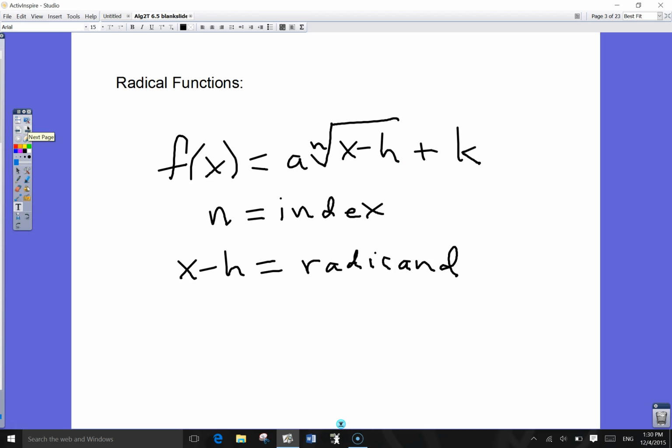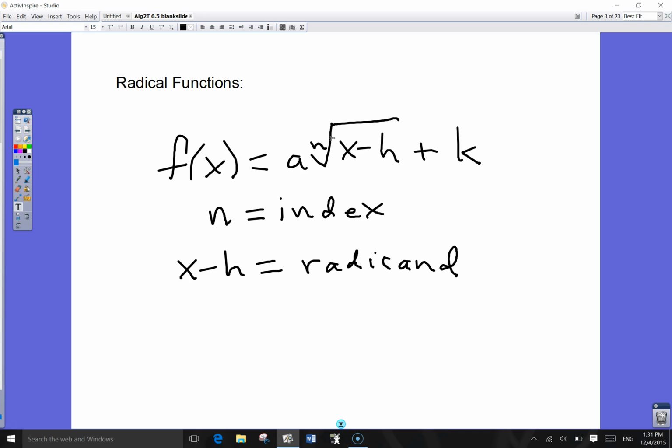So this chapter is about radical functions. And when we say functions, we really mean it's about all things radical. It'll be about radical equations that we solve. It'll be about radical expressions that we simplify and that we add, subtract, multiply, and divide. And it'll be about functions that we graph. And that's what we're doing today. Now, by radical, what do we mean? We mean, for example, square root, cube root, could be fourth root, could be anything.